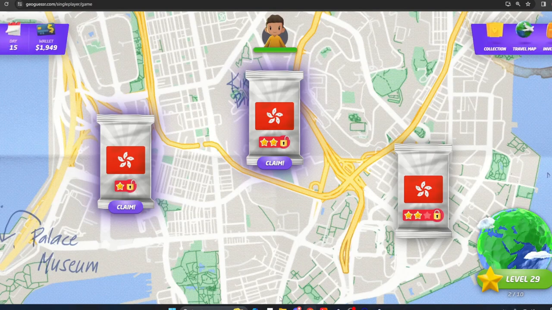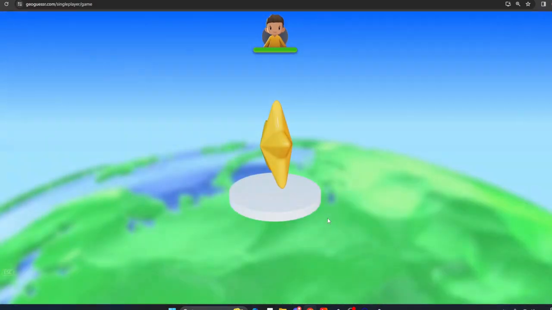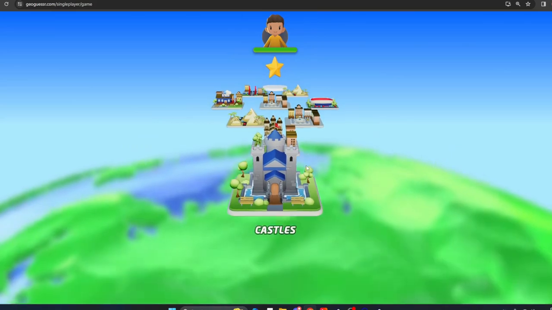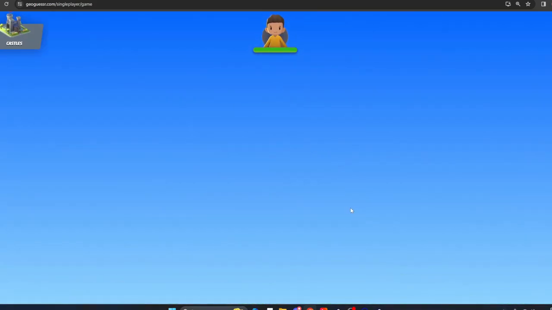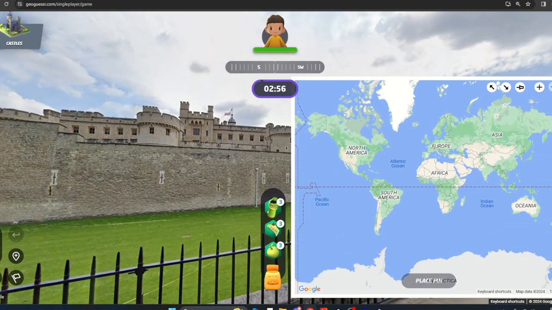Right, max points again. We've got stars, so we've got two. If we do one more, we'll get the third one. Moving on to level 30 as well. It was a bit weird. There you go. So castles, only choice. Oh, well, just saw that in the background. So this is Tower of London.